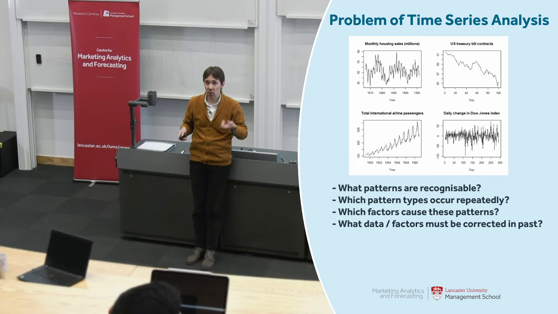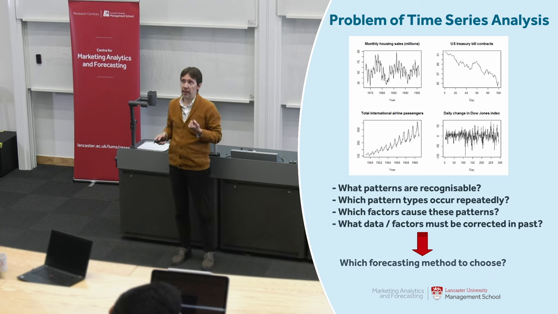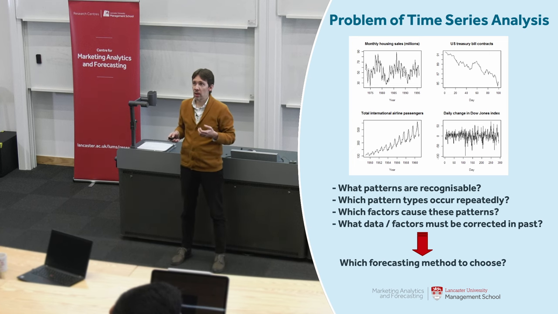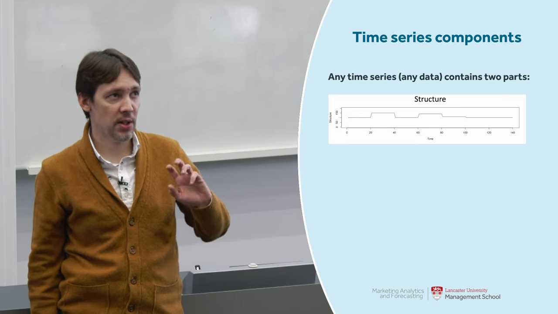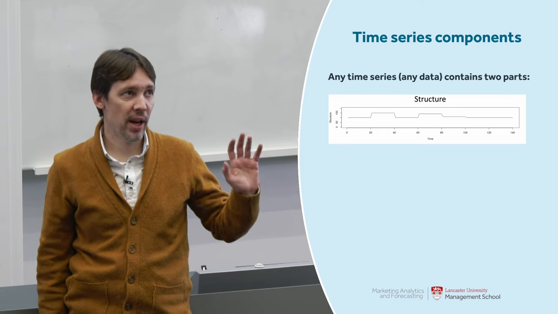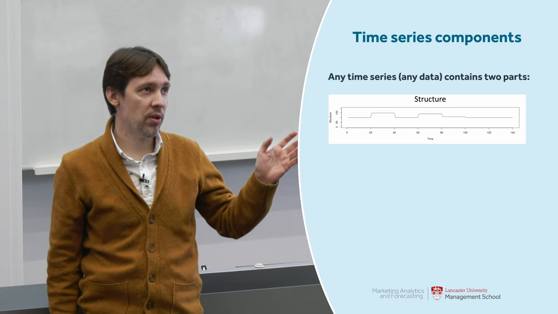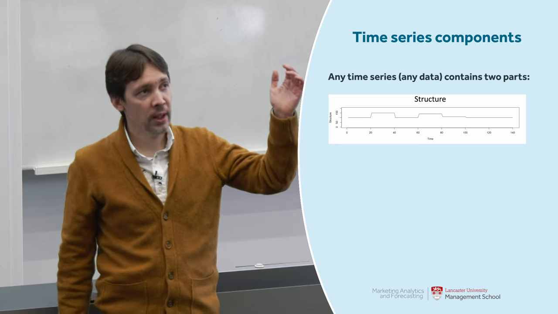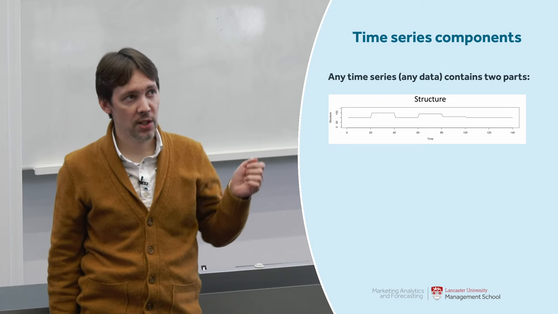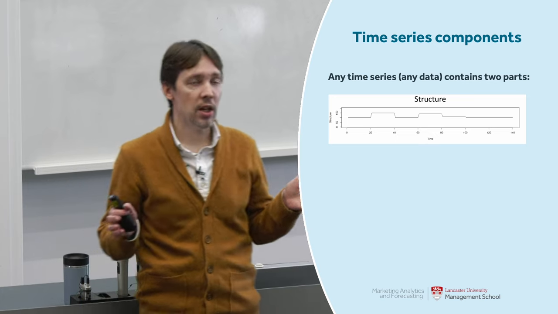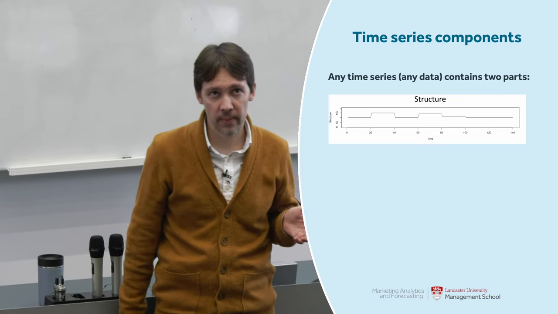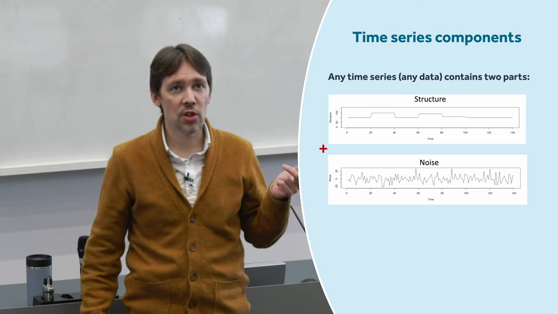We should plot our data if we want to analyze what's happening. Fundamentally, when we talk about any time series, we are saying it contains two parts. The first part is structure. On this slide I have a simplistic structure — sales around 100 that then go up, then go down, go up again, and so on. This is an artificial example, but it fits the description of structure. The second element is noise.